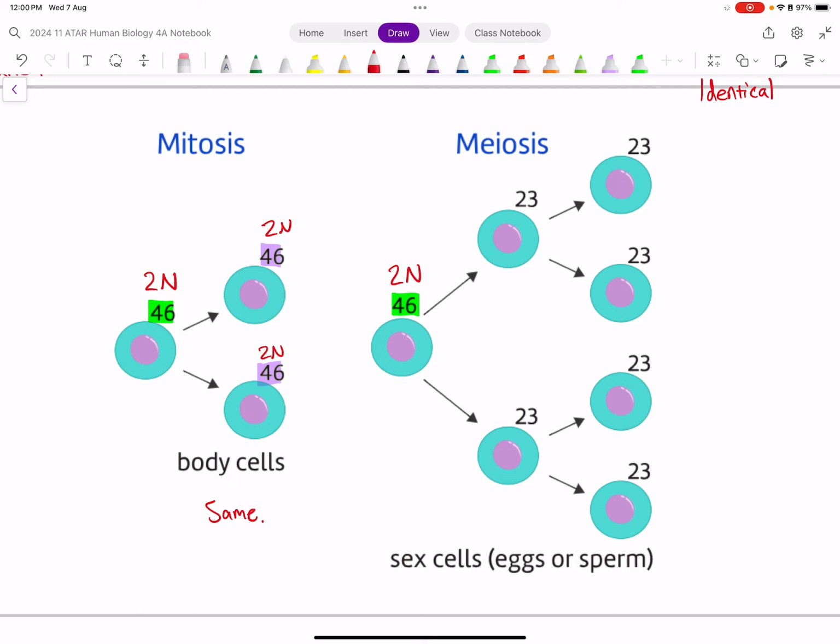In meiosis, however, we end up splitting after our first division, and we end up with a haploid number of chromosomes. So our n number here. Now this n number, we have the process of crossing over occurring either after the first or the second division, and this leads us to our final destination in meiosis, where we have 4 genetically varied haploid daughter cells.